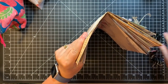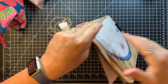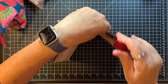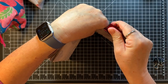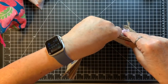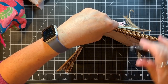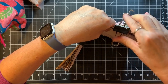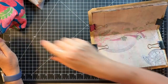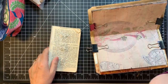If he laid on the tile, he'd be nice and cool. Like my daughter's dog, usually when he's here in the summer, you'll find him down on that lower level because it's just more comfortable for him. So that was kind of a big deal. And he went absolutely bonkers when we first let him down there.